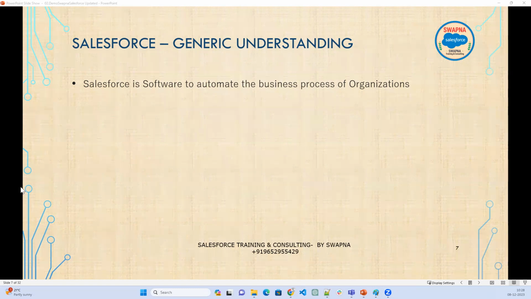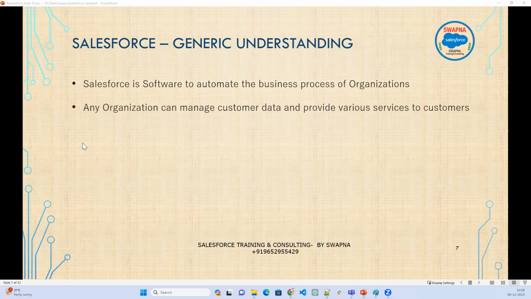Now, if you take any organization, could be healthcare or automobile, any organization has to manage the customer data. Whatever the business or organization is, they will definitely have customers.